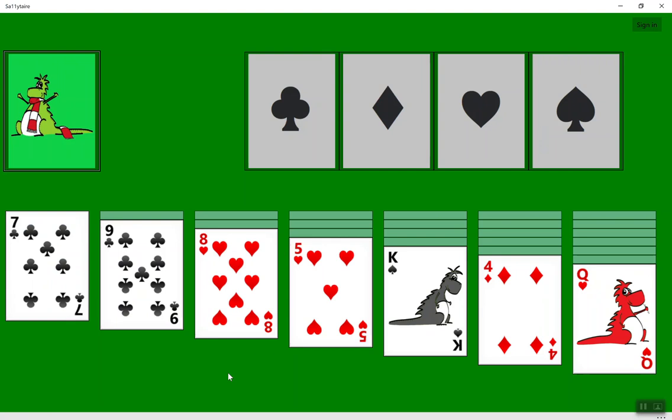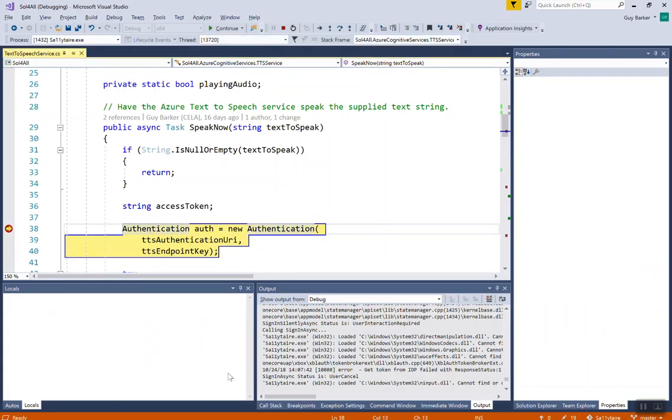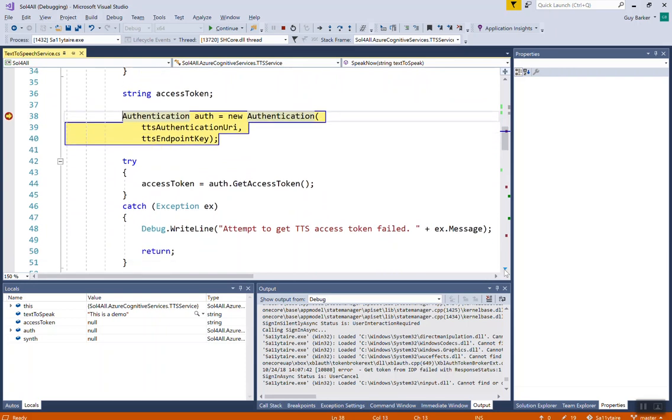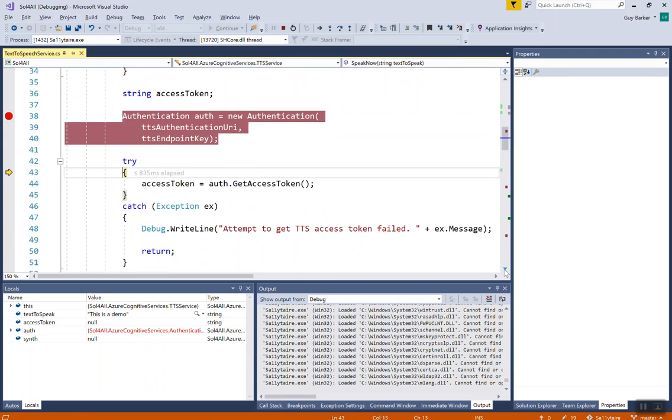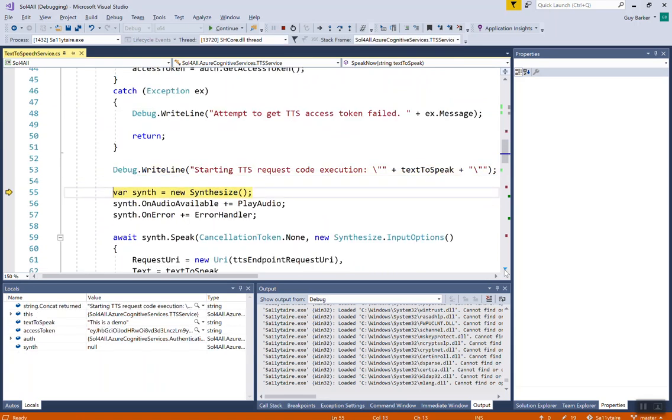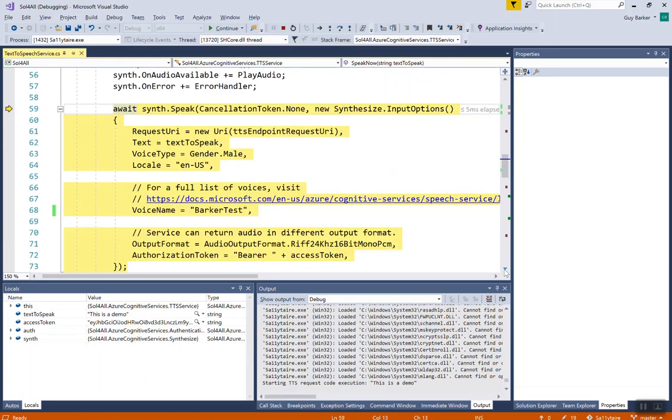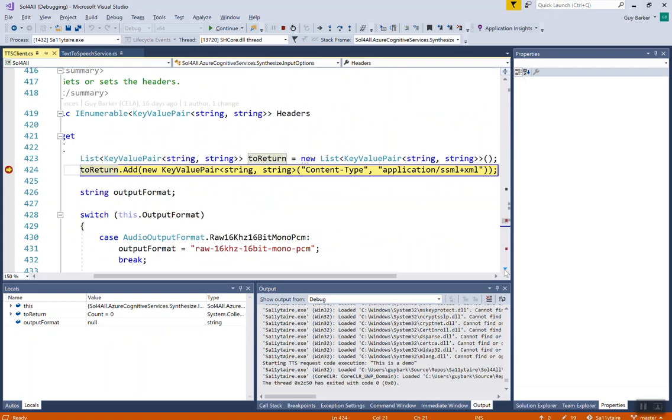Okay, and now I'm going to issue the command to call my TTS function. Okay, and we're going to have the text spoken, this is a demo, all being well. And we'll try and authenticate ourselves with the text-to-speech service. Yep, that worked okay. And now I'm actually going to try and have the text output. So I'll run the app now. It's an earlier breakpoint that I added myself while debugging, so I'll keep on going.